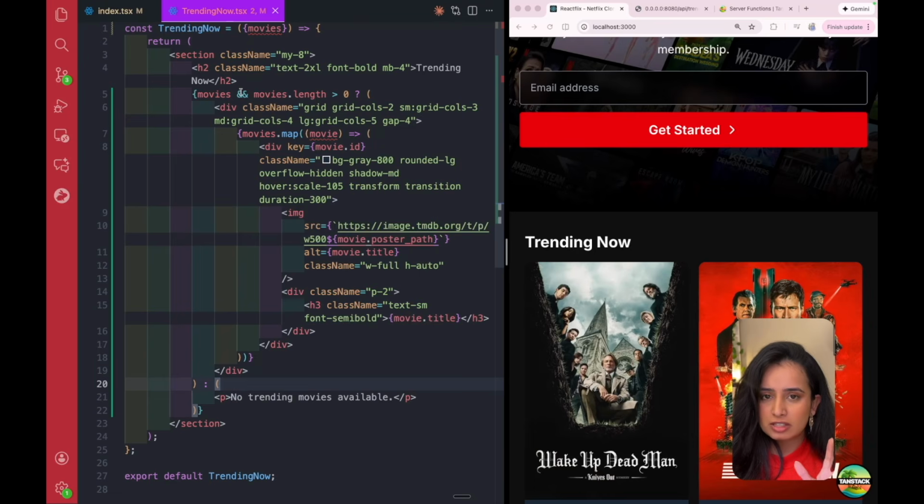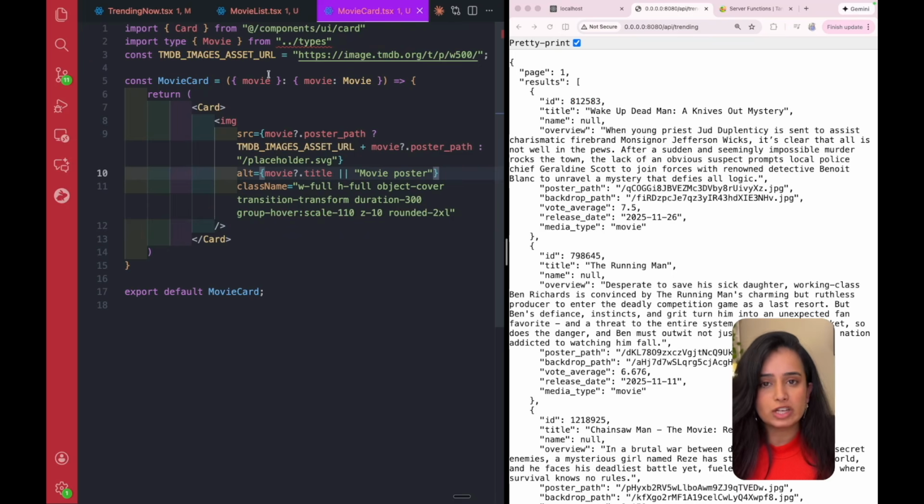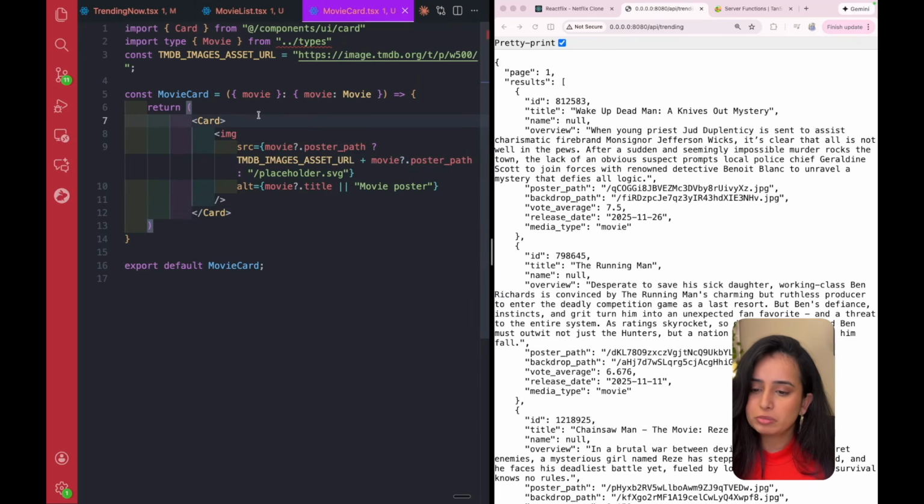First, I'm going to refactor this app a little bit to create subcomponents called MovieList and MovieCard, so that these are actually reusable components. Okay, I've created a MovieList component in which I've passed movies, and I'm just mapping through movies to create a MovieCard. In the MovieCard component, I've actually added a Shadcn card component, and I'm providing the image. The MovieCard component is actually pretty simple. I've got a Card component which I've added from Shadcn, and I'm just adding the image here.